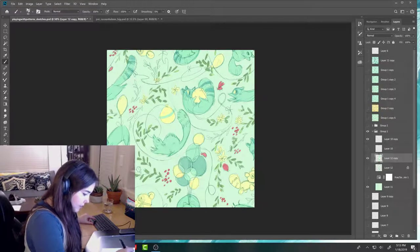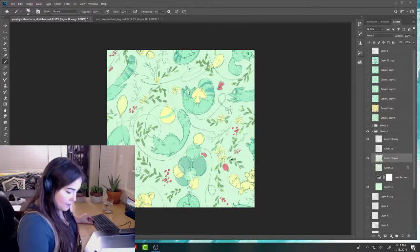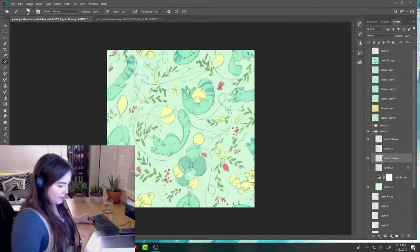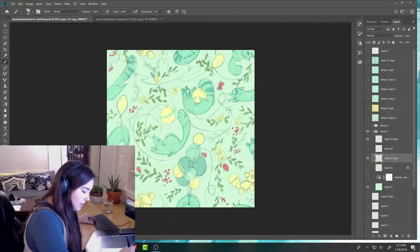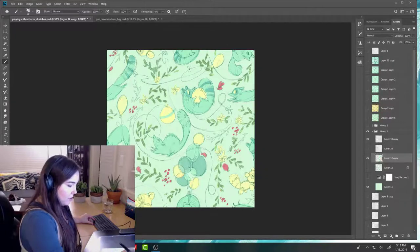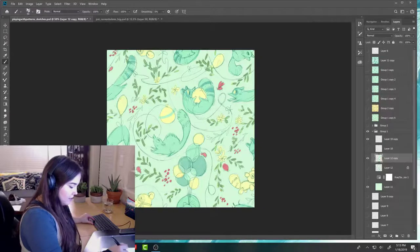One more little flower. Boop, boop, boop. Hey, we're up to 5 people. If you're just joining, feel free to ask me any questions. I am just coloring in some raccoon balloons, figuring out the balance of this pattern. It is a tileable pattern, so I'm going to throw it on the big piece soon and show you what it looks like tiled.